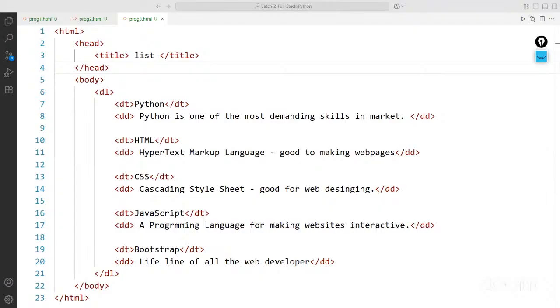You can also create a nested list inside a list. Can you try a nested list? Let's say first, outside, you bring an ordered list, 1, 2, 3, 4, 5. And inside that, you want an unordered list.